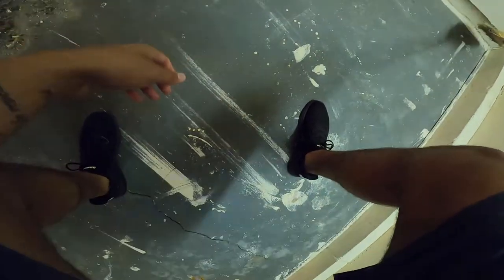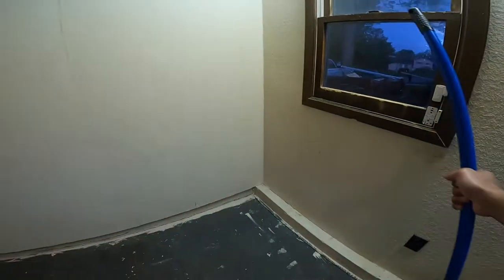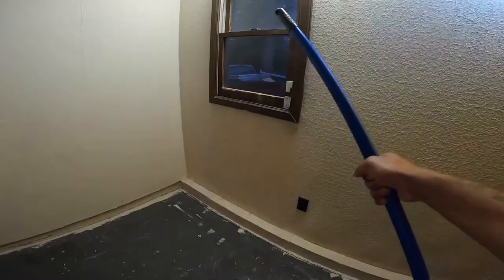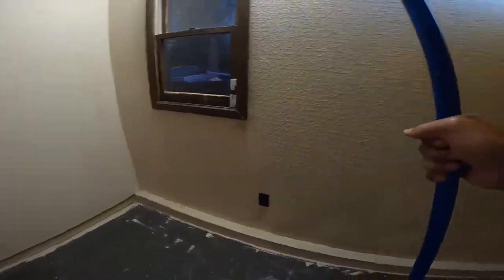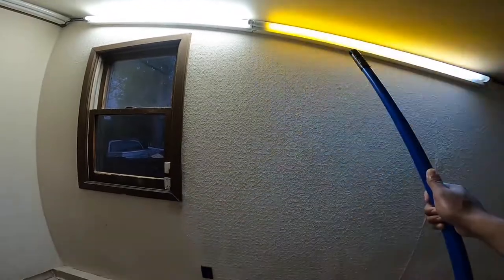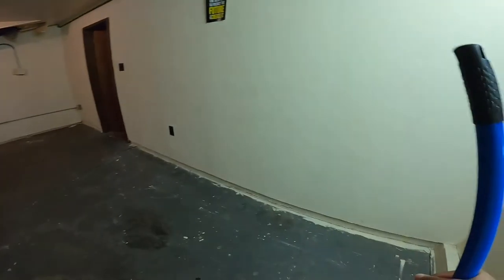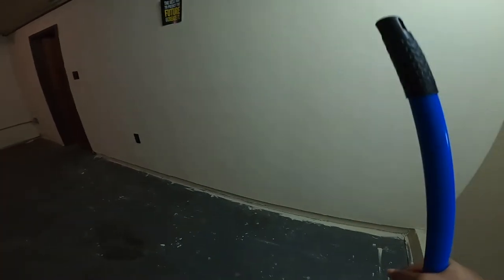There's like stuff under there — I might have to get that. And this window — I'm probably going to get some bug spray and actually sanitize this. And then I'm going to have to figure out what's going on with this light. I have to figure out what's going on with this light. But yeah, stay tuned. I'll see you guys when I'm back out here.